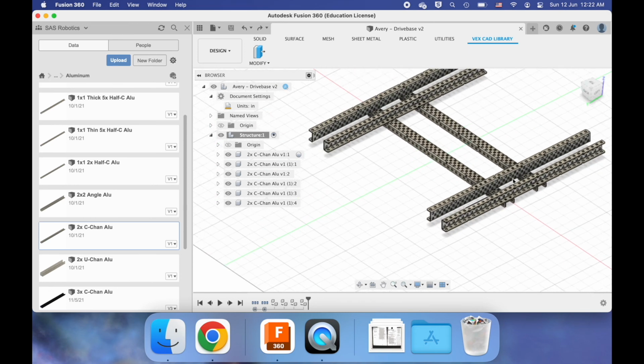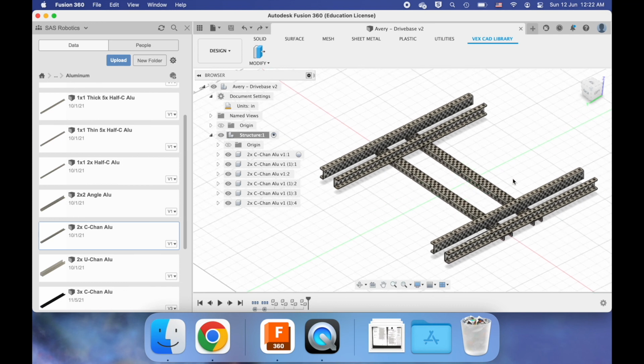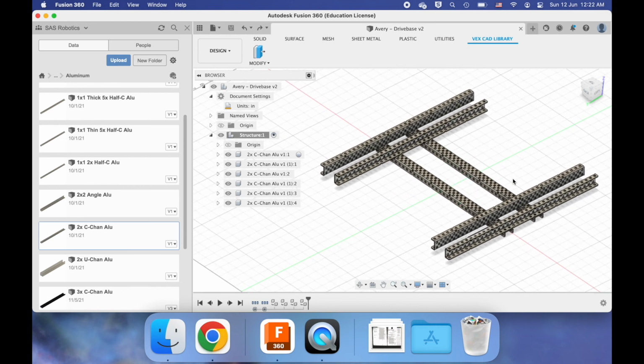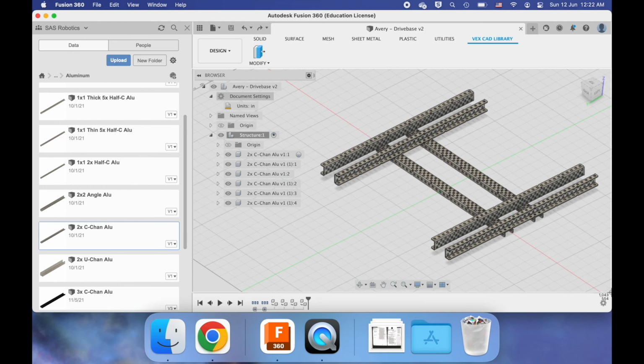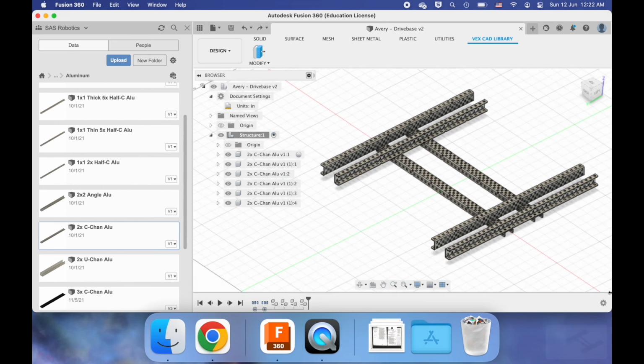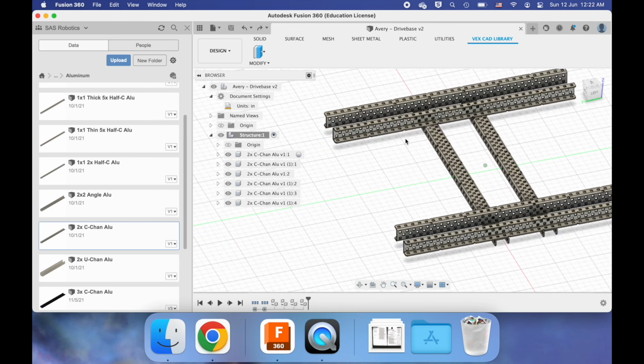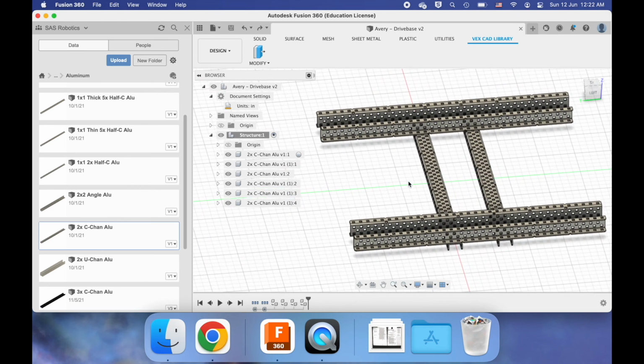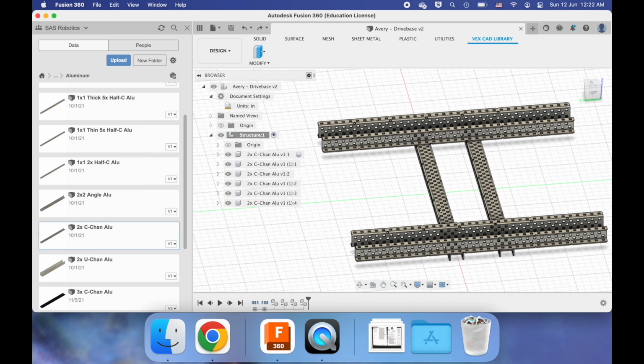But you want to turn off the sketches when you take a screenshot because it makes things look a bit funny. Then I can press Command-Shift-4 since I'm on an Apple computer, and just screenshot all of this. That's usually how you conclude a CAD session. Make sure to always save your file and take a screenshot.